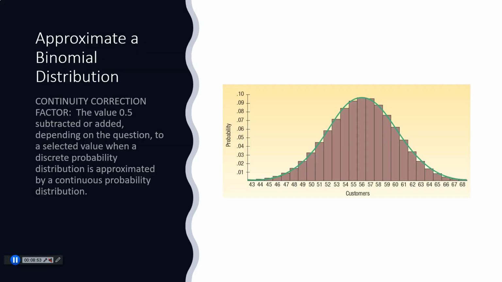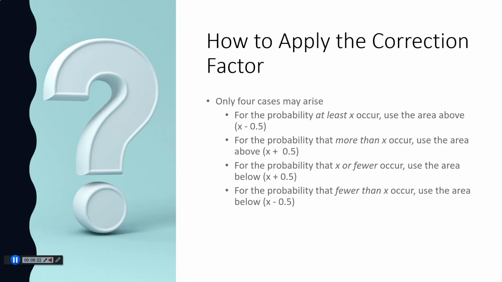And so calculating binomials for large sample sizes can be very tedious. So sometimes working with a normal distribution will involve fewer calculations and be more efficient. The continuity correction factor of 0.5 is used to extend the continuous value of x 1/2 unit in either direction. And this correction will then compensate for approximating a discrete distribution with a continuous distribution. So this correction process is going to help smooth the discrete distribution into a more continuous distribution.